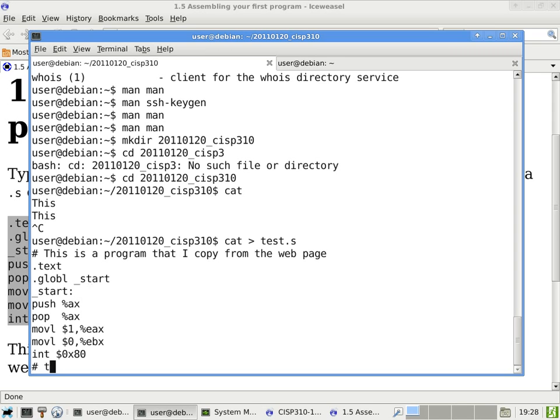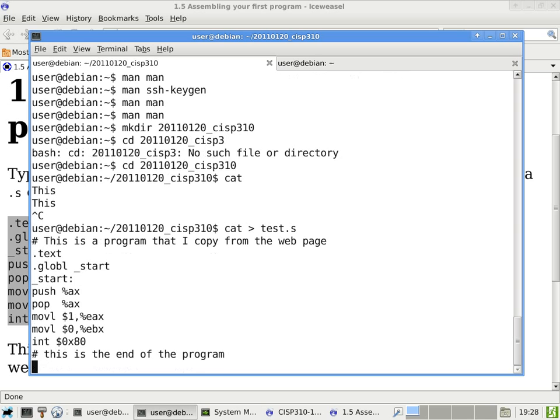So I can type some more stuff here. Okay, this is the end of the program. Oh, but how do I get out now? Control C is one way to get out, but Control C is a very rude way to get out of a program. Okay, you're basically telling the program "butt out." So it's much better to ask the program more politely, which is Control D. Control D in Linux means end of file. So when I press Control D, I'm just telling the program this is all that I want to input. And the program terminates, normally in this case.